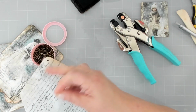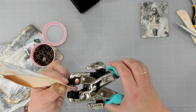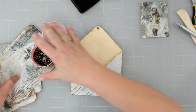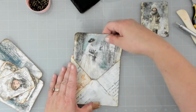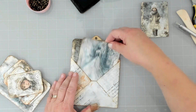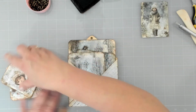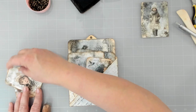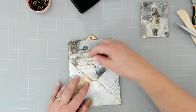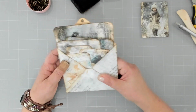Normally it would go on the pretty side, but because this is going to stay open, we're going to put it right there so we can put some of our beautiful seam binding in. There we go. Okie dokie. So that goes in there. And we've got just enough of that showing for our seam binding to be beautiful. So then you can go back and forth with your cards to make them look cool. We might have too many here. I think we have one too many. Let's just stick her in there anyway. So you've got 1, 2, 3, 4, 5, 6 cards inside of this envelope. I think it's absolutely phenomenal.